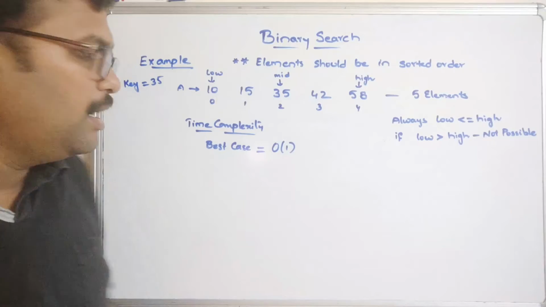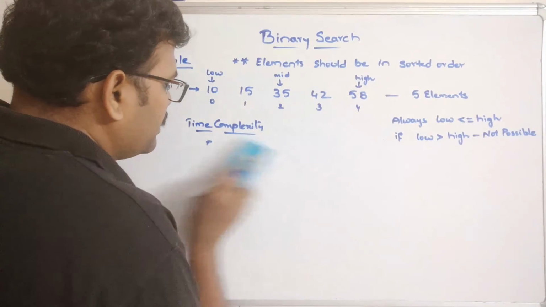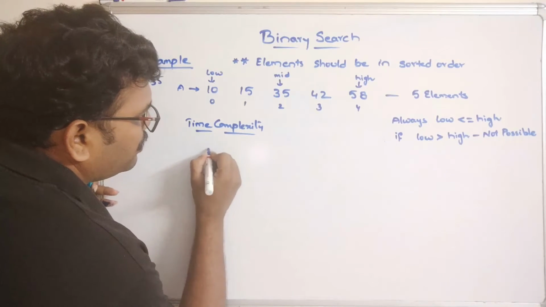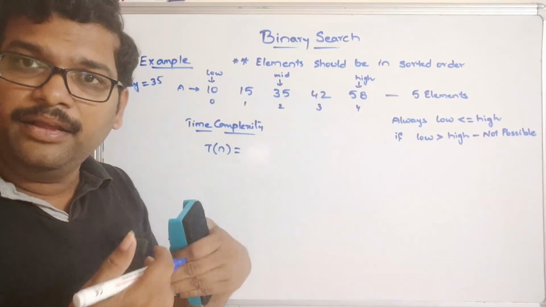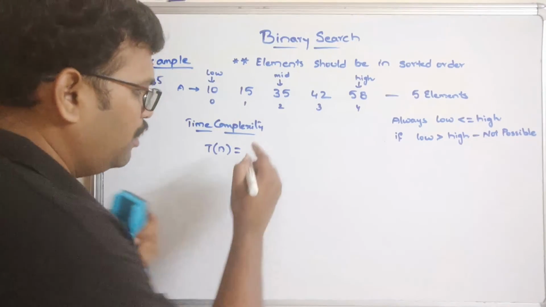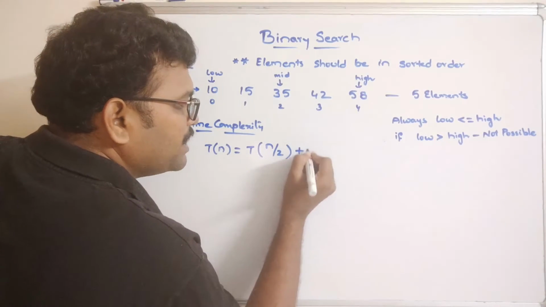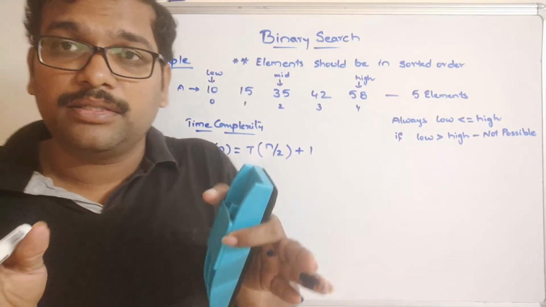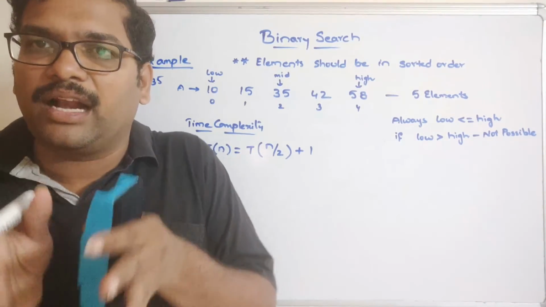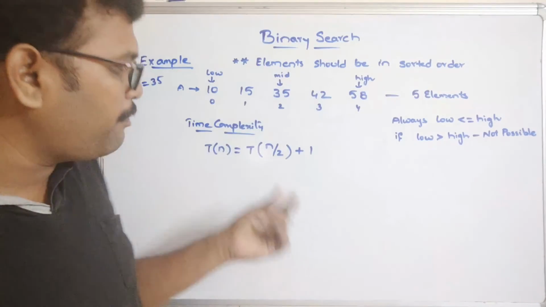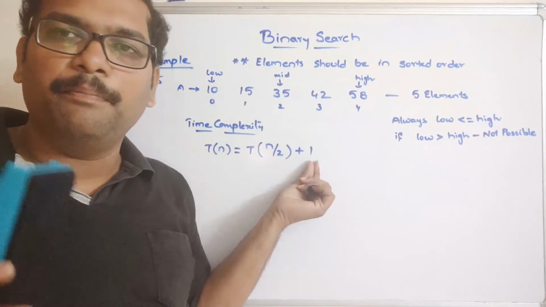It's a best case, and always we have to consider the worst case, right? So consider the worst case. So T of n is equal to, what are we doing? We are dividing and we are doing the comparison. So T of n divided by 2 plus 1. We are not solving two portions, we are solving only one portion, either left half or right half. That's why I am writing only one time T of n by 2. And after that we are comparing, one comparison.